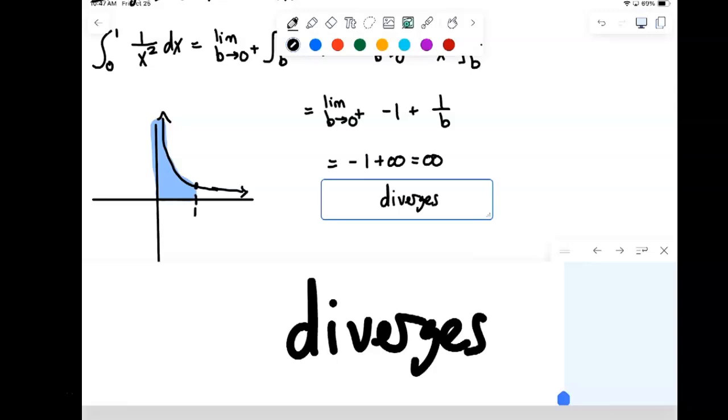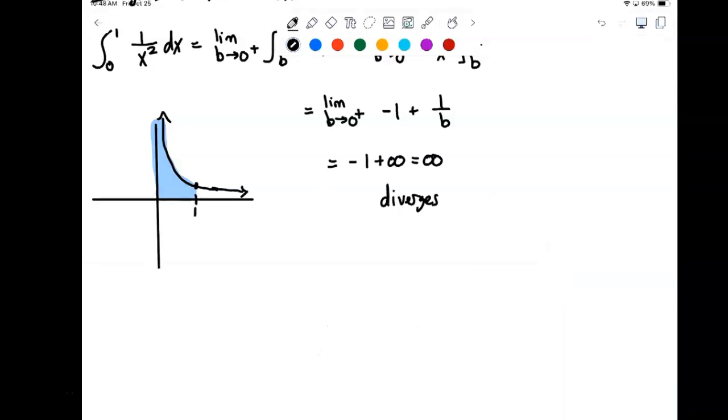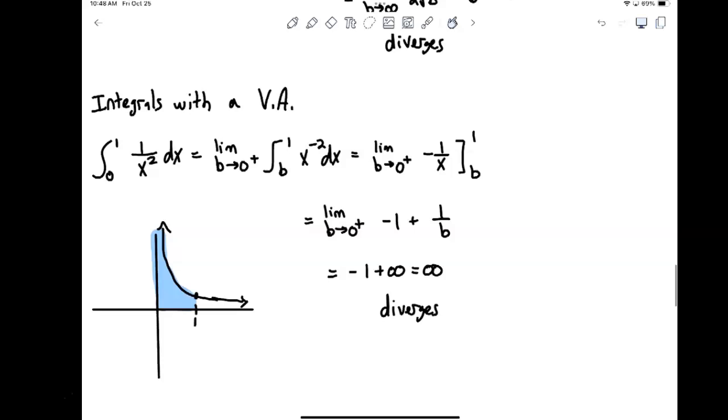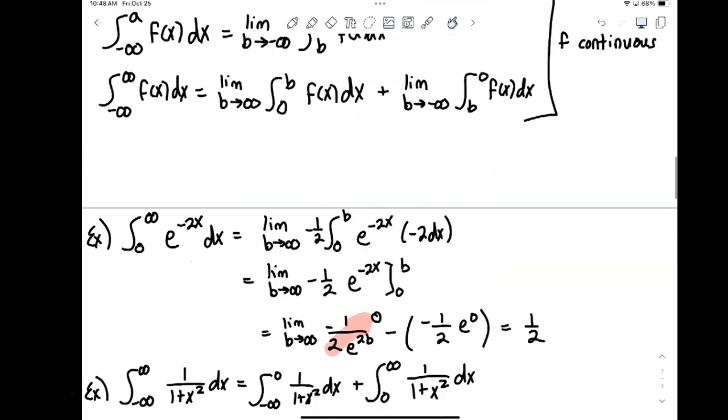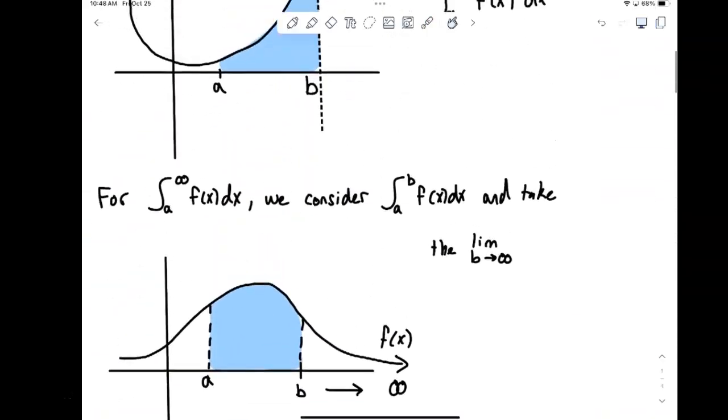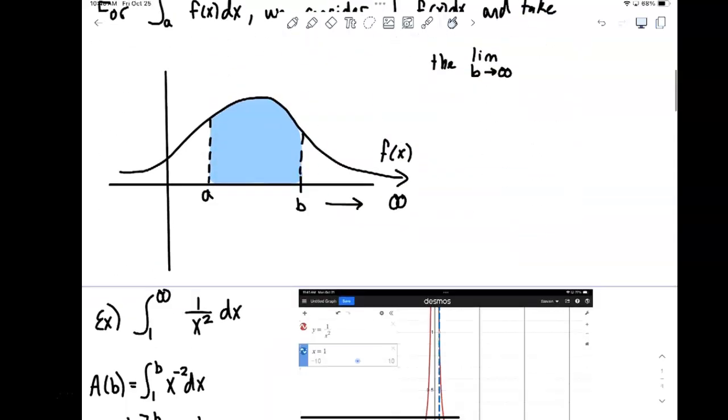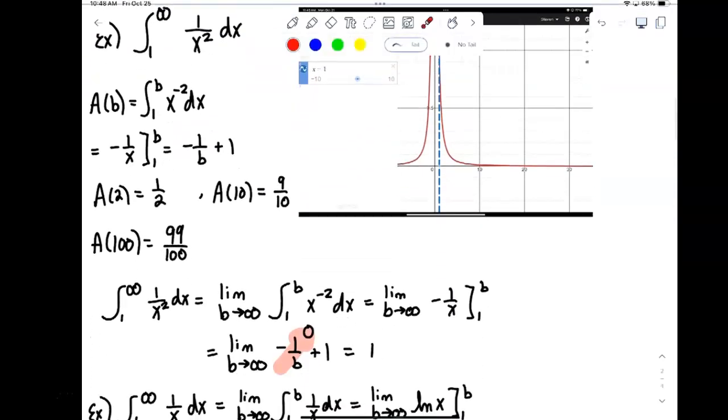Okay. So that's just one example. In this case, the integral actually ends up diverging. Whereas on the other hand, when we went to infinity, 1 over x squared, as we saw, actually converged. But in this case, what was happening is the graph was getting close to the x-axis quick enough that there wasn't enough space to allow stuff to grow infinitely.